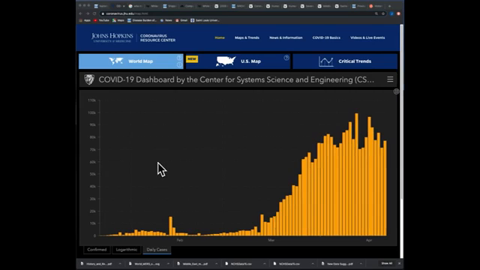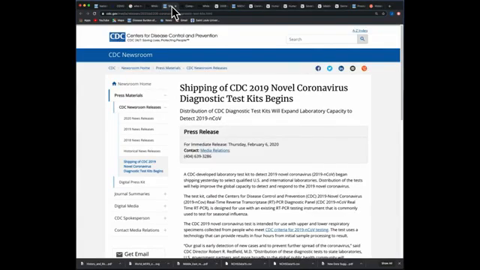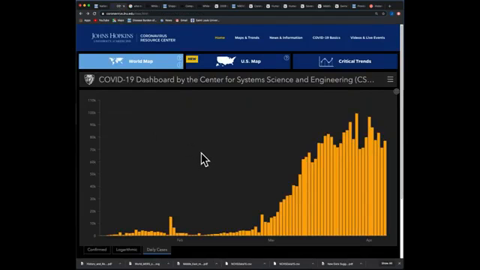The other thing we can perhaps get an order of magnitude estimate on from this curve is the disease prevalence. To get a prevalence estimate, we need to construct a numerator and a denominator. For the denominator, we can go back to when the CDC shipped out these kits. They sent about 200 of them out to national and international labs. Each kit could do maybe 700 or 800 people for a low total of perhaps 140,000.